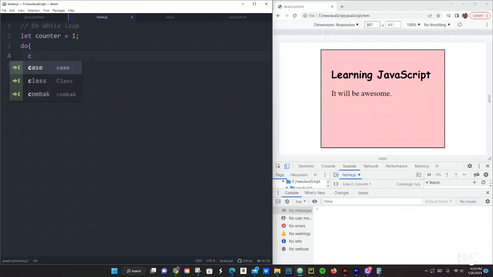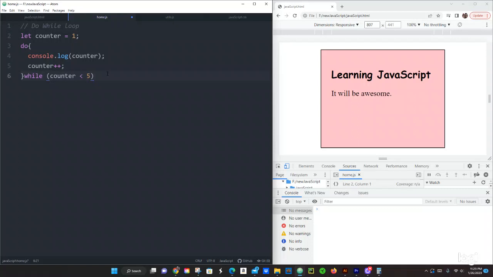Let's just do console.log, and then right here we're going to do counter, and then we end with the semicolon, and then we do the increment, counter plus plus. And then right here we do the condition: while counter less than 5. Yeah, and that should be good.